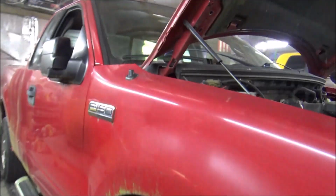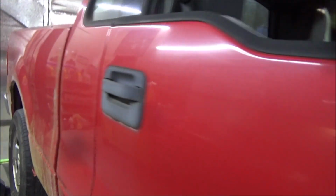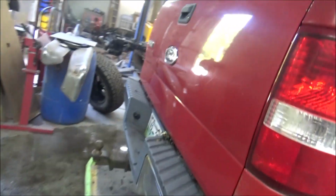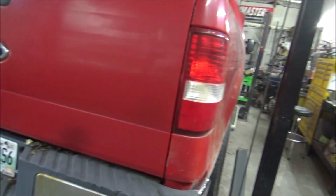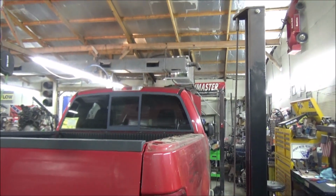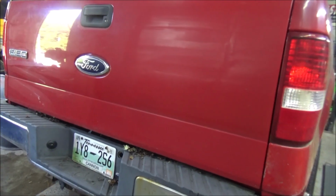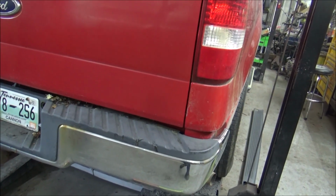But I'm going to lay off the front end for now. I want to keep the thing where it's running because we need to get this bed off. And like I say, just in 2 places have to be fixed on the bed. So that's not bad at all. So let's go and tackle it. We'll get our plastic bed liner out, get our taillights out, what wiring we got going to the bed, get our bumper out of the way.